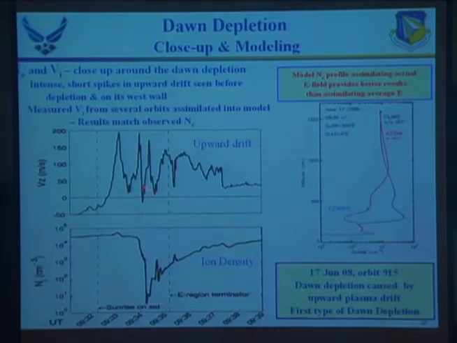Now, we took the values of the plasma drift, and we put them in the PBMOD model. And we model this, and with those drifts, this is one of the snapshots of the electron density profile as a function of altitude here. And the red line here shows a small E region, and you can see here, we came with C/NOFS, and we measured the in situ density. And on this particular day, at least, it shows that the model PBMOD was giving a value exactly the same as what we had measured in situ here. So we have some confidence here.